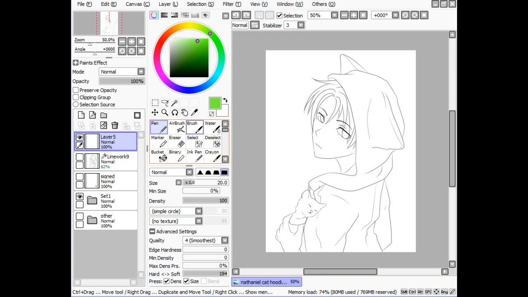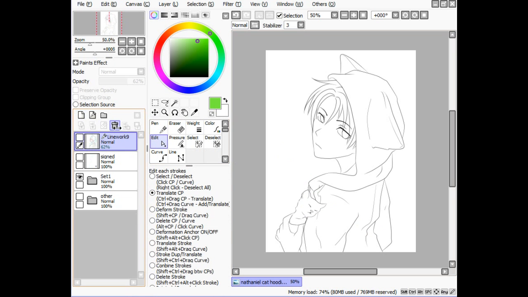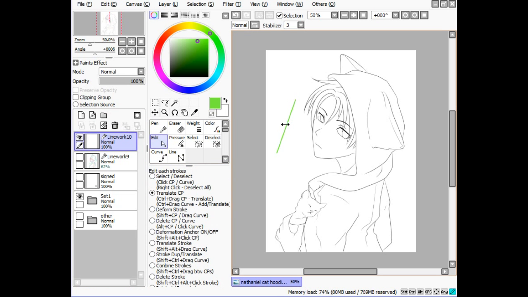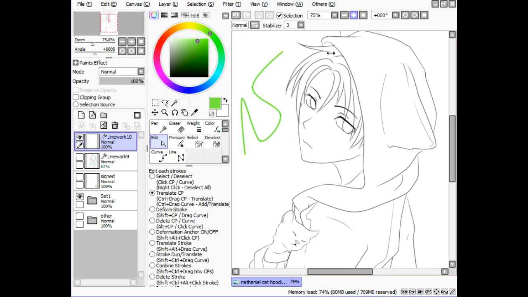So what I have to use is not a normal layer, but something called a line layer, or a vector layer. Just showing with a line, this allows me to move, curve and edit the line the way I want, and it makes it very nice and smooth. I'll zoom in a little bit.